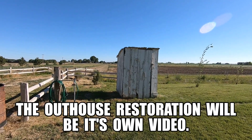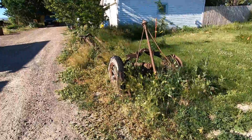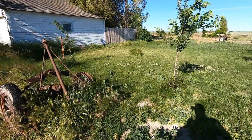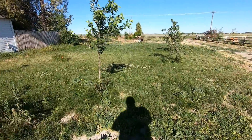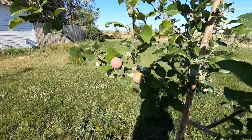dig a new hole, and put it in a new location. The guys all seem to enjoy the smaller shows that we are doing now, or going to be doing, like the Beau Play Day. But I still have a lot of prep work to do around the farm and a lot of things to take care of. One of which is getting rid of all this Model T Ford stuff out of here. And we're going to trim up this lawn and get that done so we can get some water on it, because our new apple trees have apples coming on them.